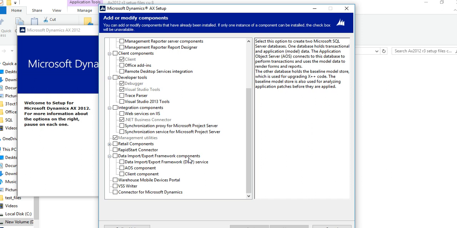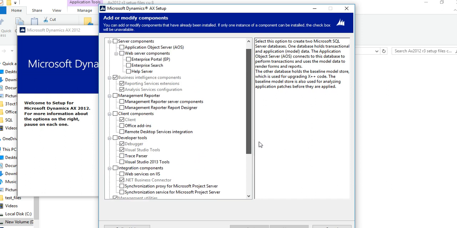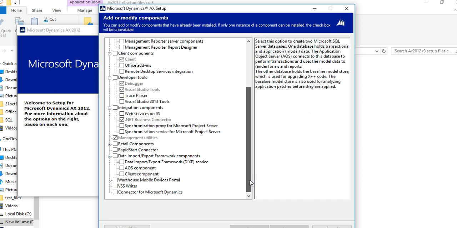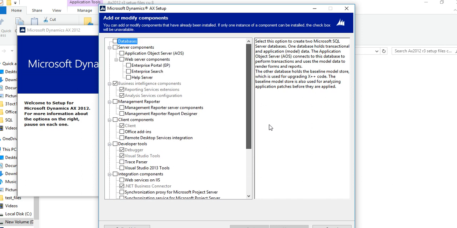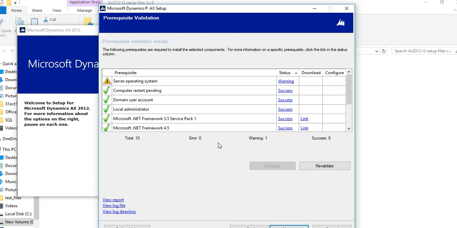And warehouse management is a warehouse mobile device portal you can install to enable the warehouse mobile portal. If you tick these things and click next, it will ask you to enter the prerequisites.